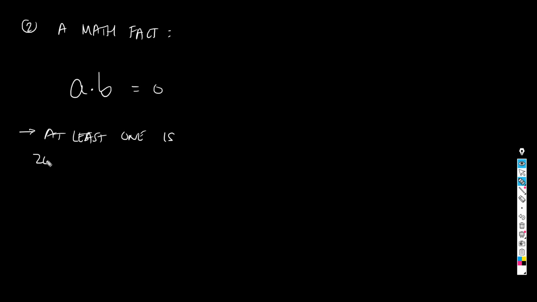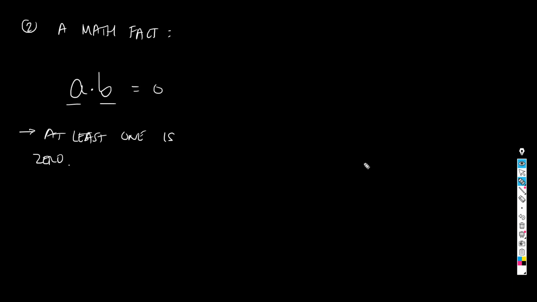Next, let's go to the second thing about the exercises from the mathematical studies book. And first, in order to go over those problems, I want you to understand a very simple, very intuitive mathematical fact, which is the following. When you have two numbers multiplying one another, a times b, and you know that the product of these two numbers is 0, but you don't know anything about a or b, there's one thing that you can conclude: at least one of these numbers has to be 0. Because the only way in which a product can be equal to 0 is by either the first factor or the second factor being equal to 0.